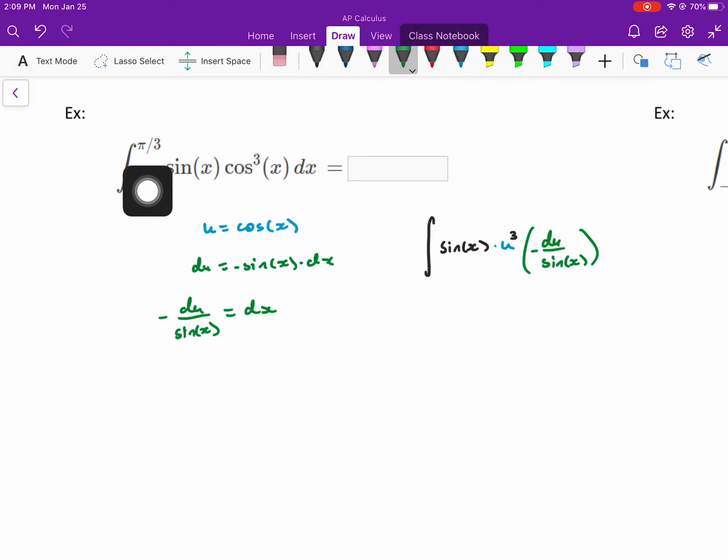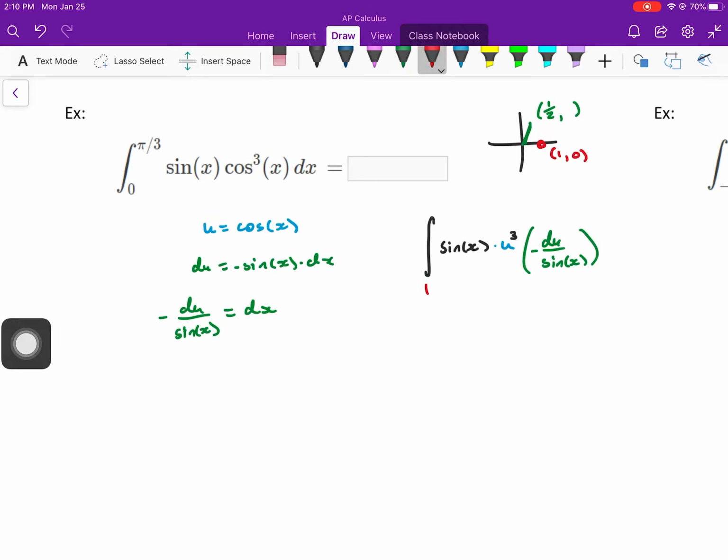Now let's change the bounds. If we plug a 0 into cosine, good old unit circle, cosine of 0 is 1. And then pi over 3 occurs right here. Oops, that's pi over 6. Pi over 3 is right here. So we're closer to the y-axis, so our x value will be 1/2. Remember which axis you're closer to; that coordinate is going to be square root of 3 over 2, whether positive or negative, and the other one will be 1/2. So we're further from the x-axis, so the x is 1/2. That's another way to think about it. So let me put the 1/2 for our bound here.